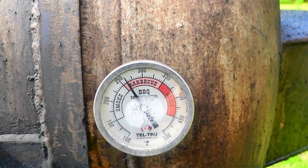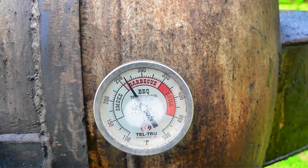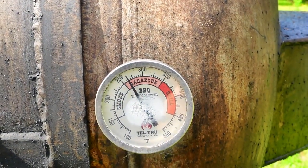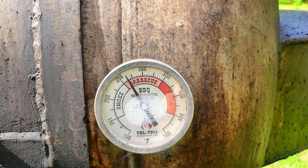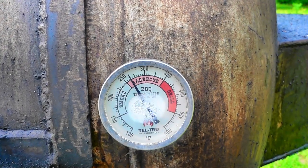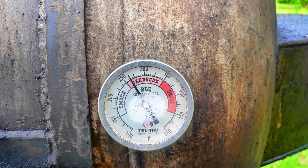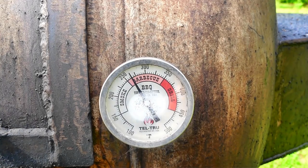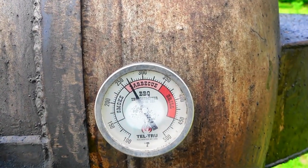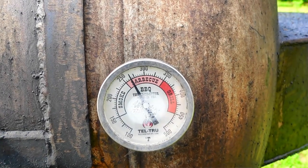Everybody thinks, hey, I gotta have a perfect fire the whole time. That's the beauty of barbecue. That's the beauty of putting flavors on your meat. Different wood combusts at different times, burns in different stages, throws different flavors on your meats. It's a big mouthful I said right there, but I had to say it. So we're almost back up to 275, 15 minutes after we managed the fire.